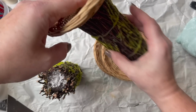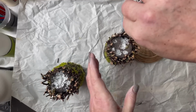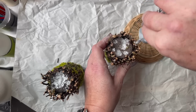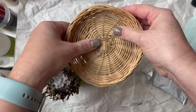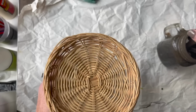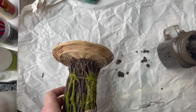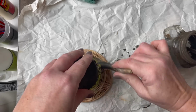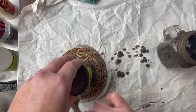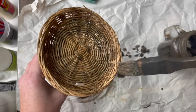Anyway, I am going to attach this to the bottom. I'm going to use E6000 and I end up using some hot glue to hold it right away so I don't have to worry about the immediate hold. And then I realized I did not like how light these little baskets were. So I went over them with some antiquing wax mixed with water to age it a little bit. And I have this nice rustic pillar or riser. What do you guys think?